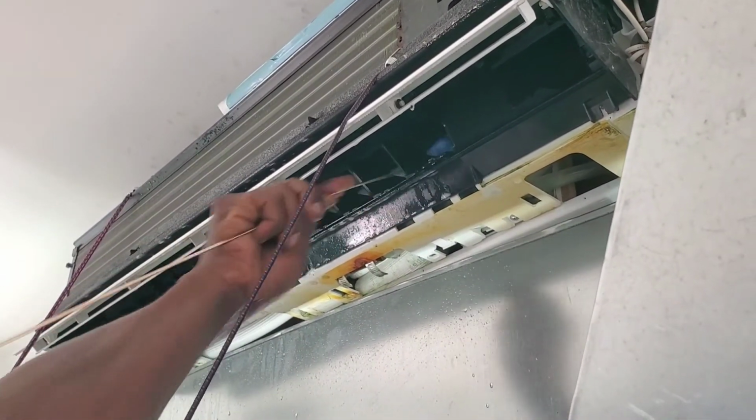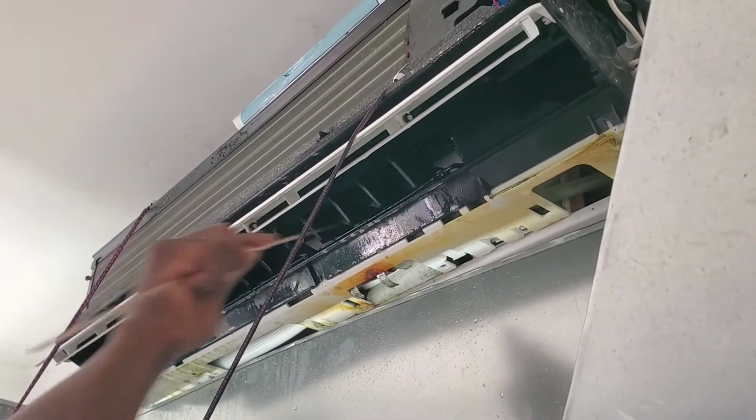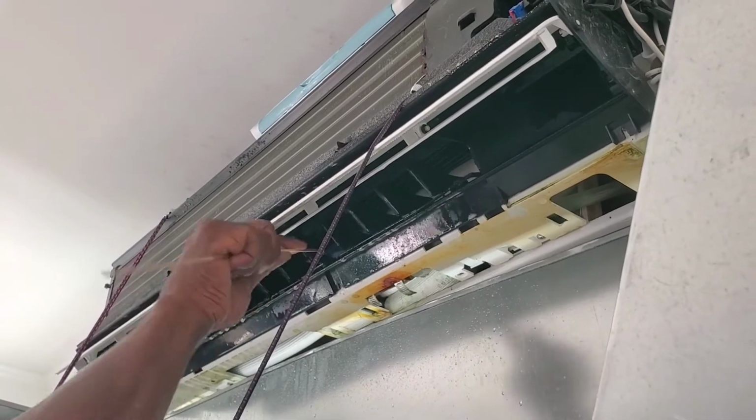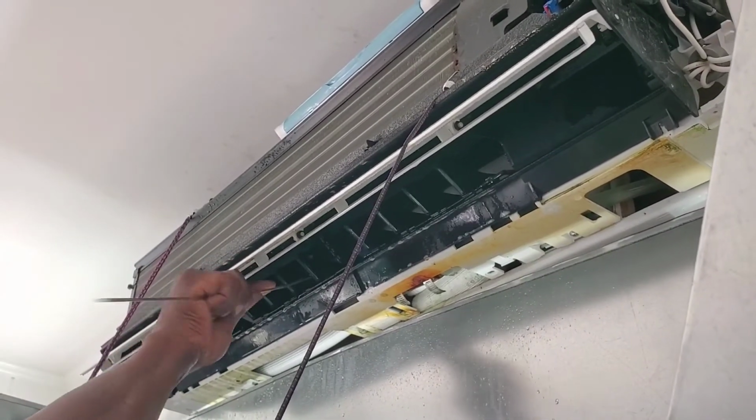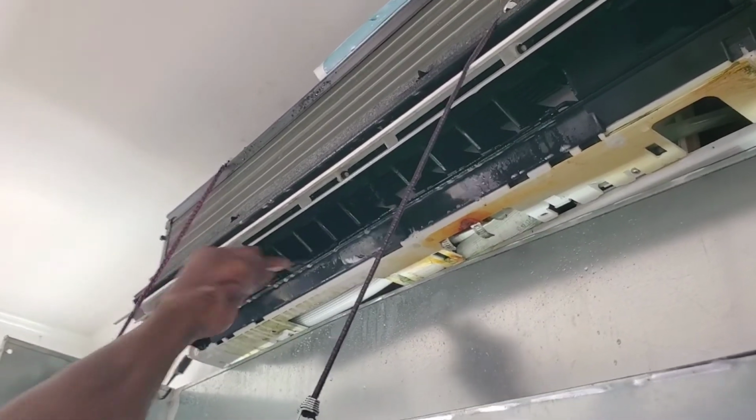Just a little brazing rod. But this came out really nice. So no more mold buildup, nice and clean. And it's just a matter of anything that could have been missed in the back, I'll get it with that.